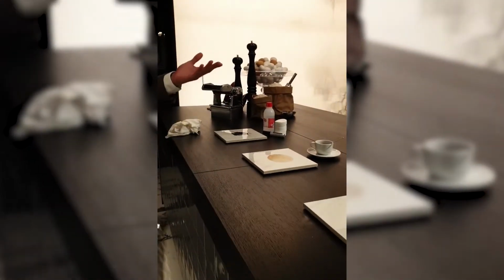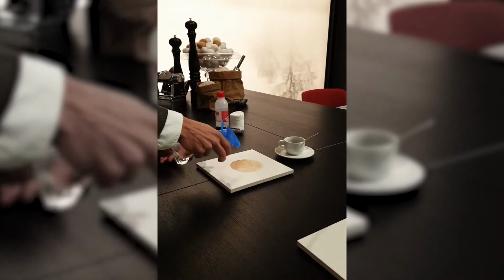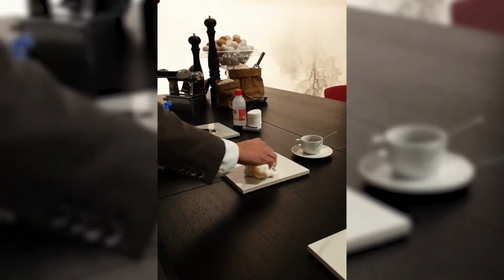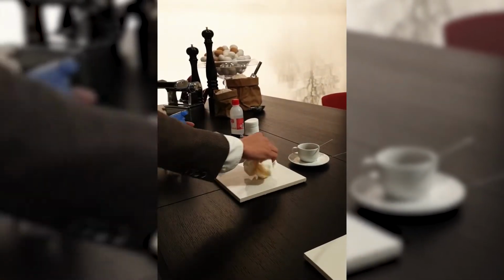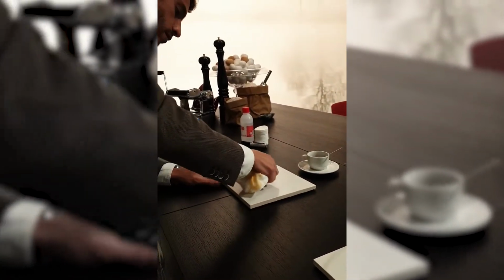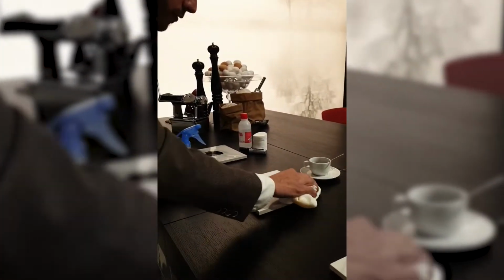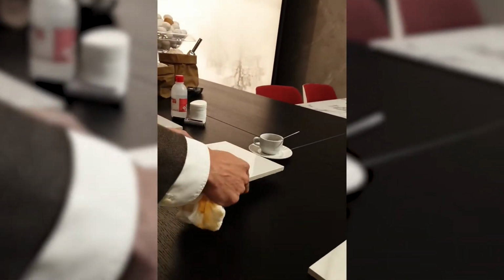We move on to the next example here. It's the last food example, we can say. This is a coffee, also a global drink everywhere. And again, we just put some water and clean it. Okay. And this has been sitting here for 24 hours. And you can see, again, that there is no trace of the coffee on the piece.